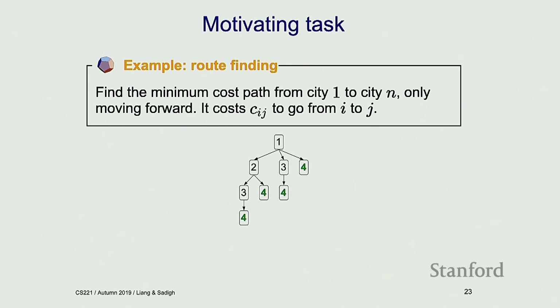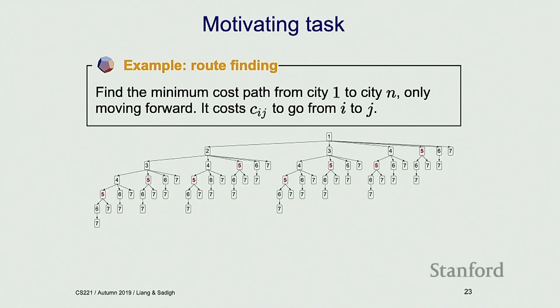Then if I'm in city 2, I can end up in 3 or 4. If I'm in 3, I can end up in 4, right? This is how it will look. I can have a much larger version of it. If I'm talking about going to city 7, then I have this type of tree.